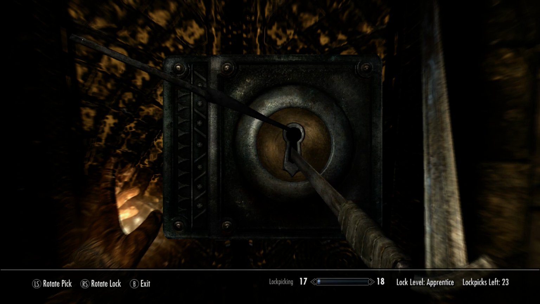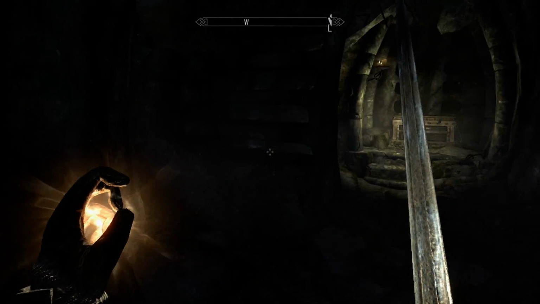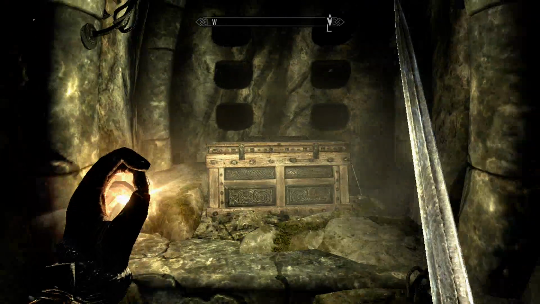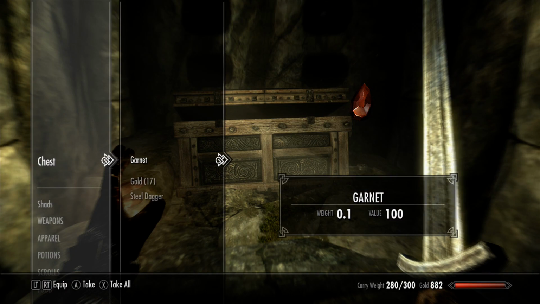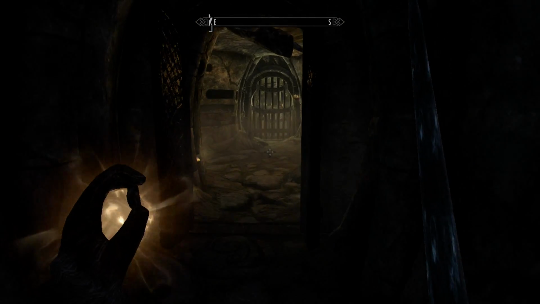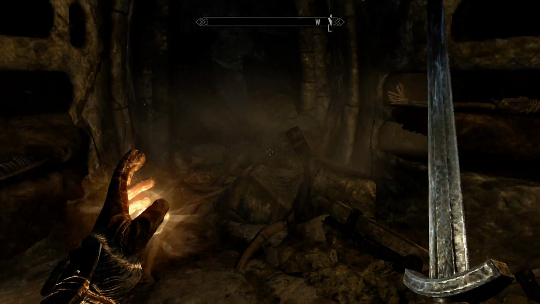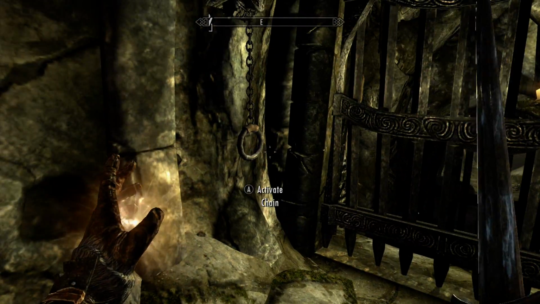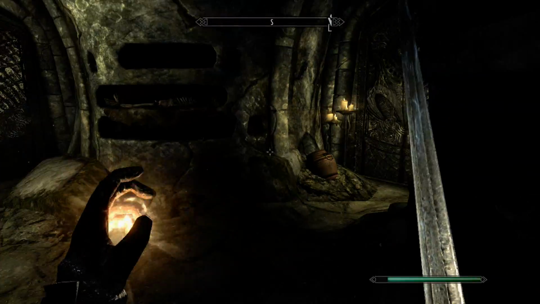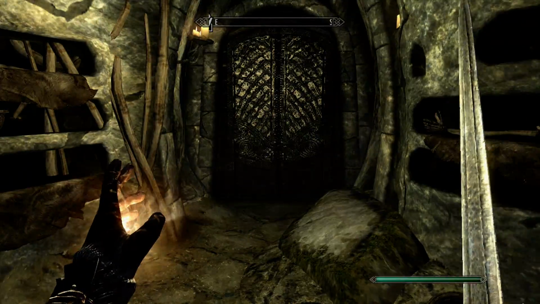Nope. There we go. Garnet, some gold and a steel dagger. We'll take the steel dagger and we can probably sell it. Okay, so that's the way that we came from. Let's open that. Run through there. So we've got another door there and there. Let's go this way.